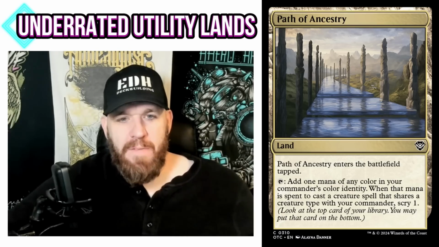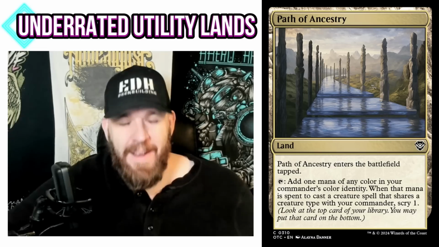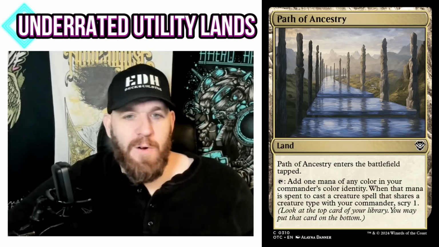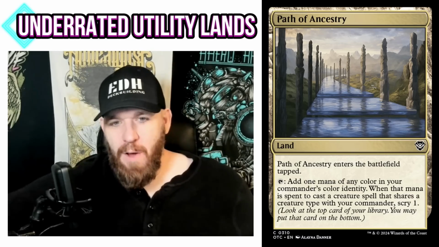It adds 1 mana of any color in your commander's color identity. But unless you're playing a Send Triplets deck, you don't care, because the color of your commander's identity is all that you need, obviously, right?